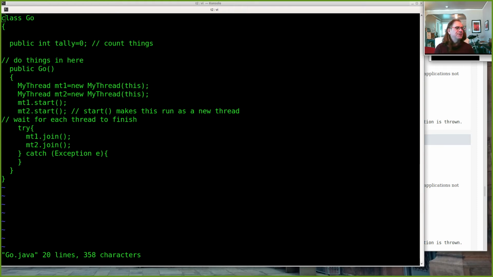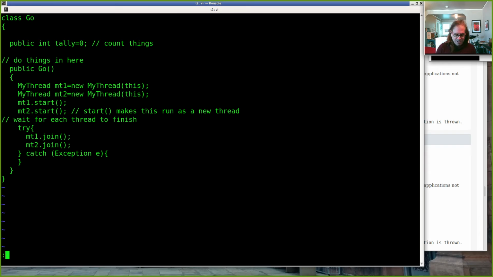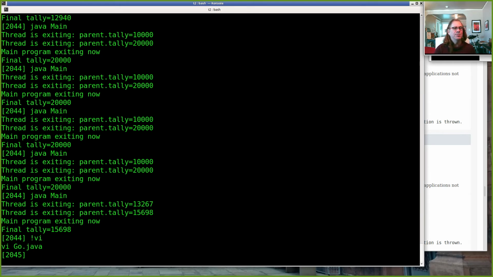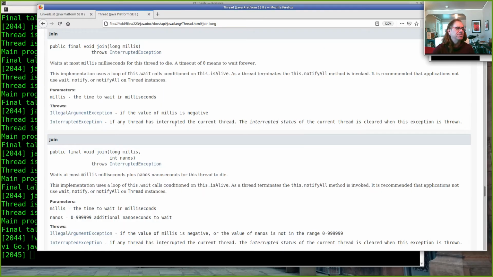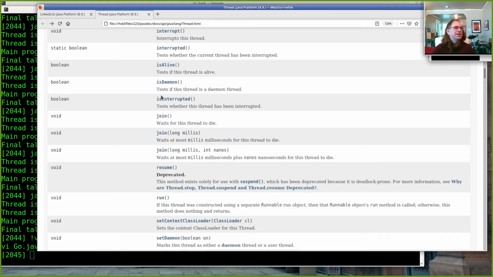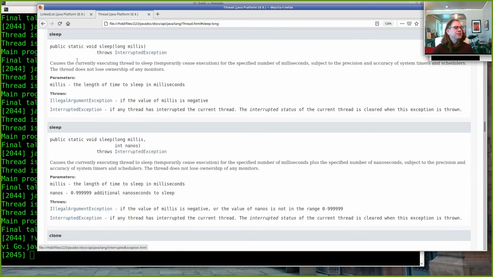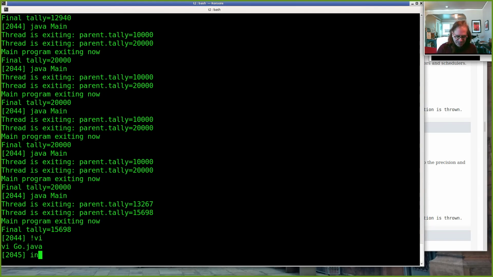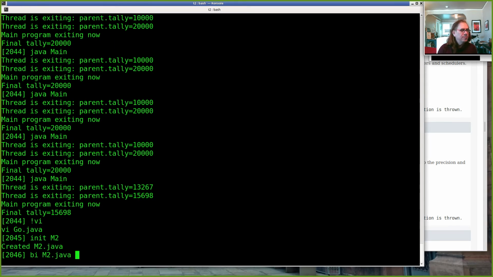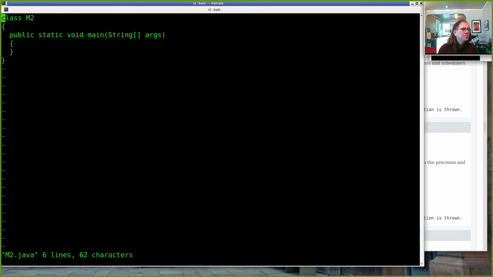But let's talk about how we could introduce delays. So threads come with a method called sleep, and sleep is a static, so we don't actually need a thread to execute a sleep. It's a static method, so we can say uppercase Thread.sleep and go from there.